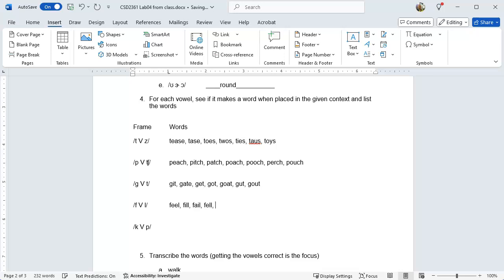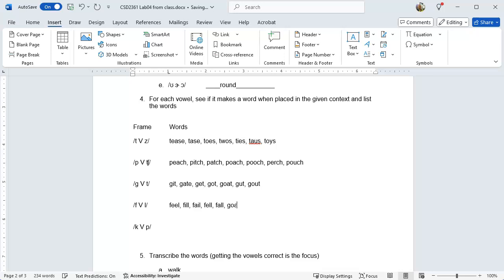For e, we've got fell. For a, we've got foul, so not a word. We've got fall, which probably is how some of you say what I say as fall, which would have the aw in it, but we both spell it F-A-L-L. So for this exercise, doesn't really matter.